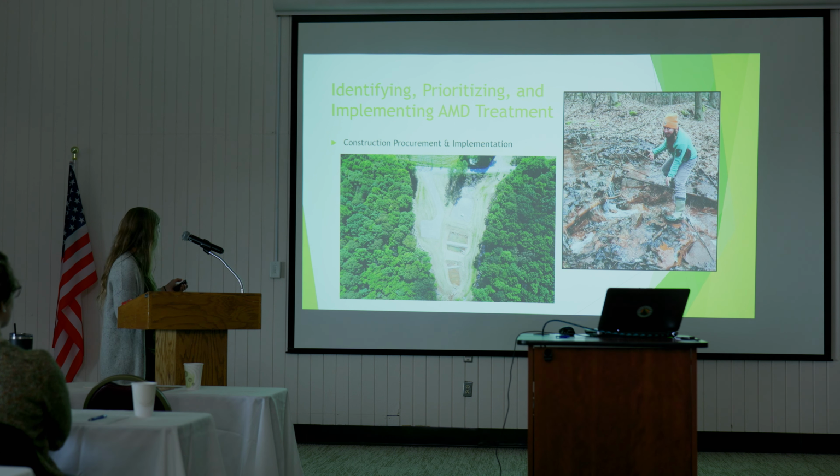And what you're seeing is essentially, this is that mine conveyance channel that I was talking about. Army Corps would consider this a stream. pH here was really low, typically around 3, and we obviously had a lot of metals that we were concerned about, particularly iron at this site.